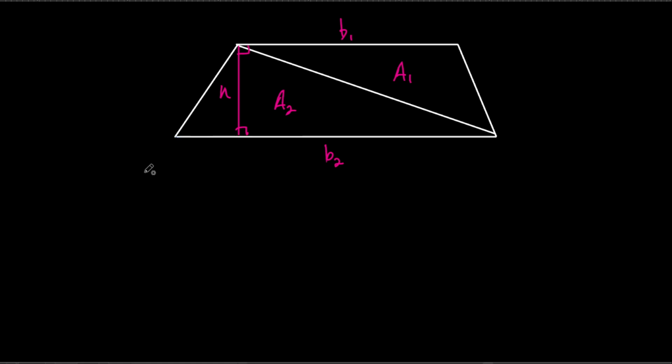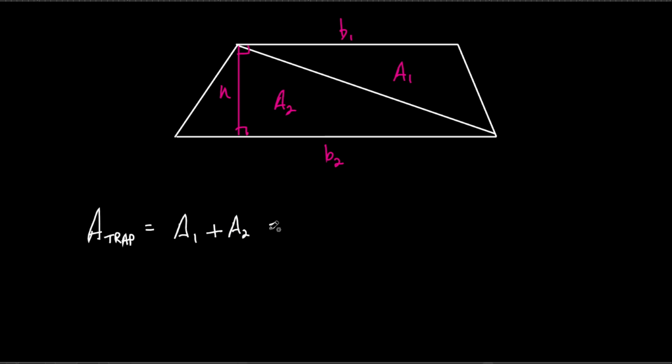It's easier to read. So watch. I'll just put trap. Is that all right? Okay. So the area of the trapezoid, it's going to be the area of triangle 1 plus the area of the whole entire trapezoid would be the area of triangle 1 plus what? The area of triangle 2. Do you agree? All right.